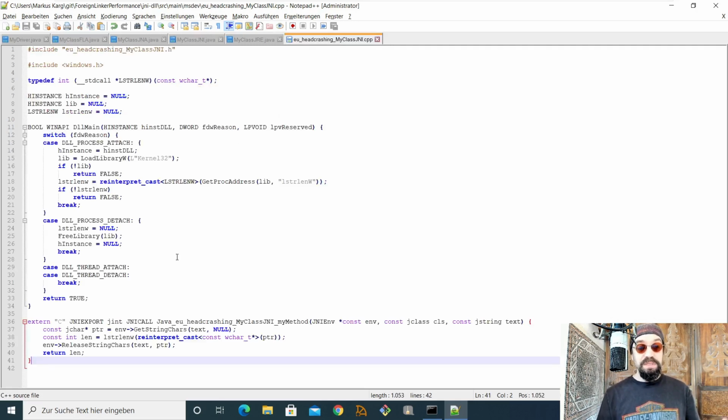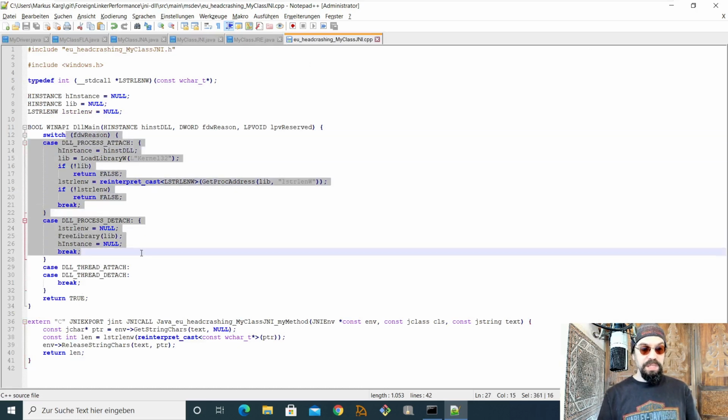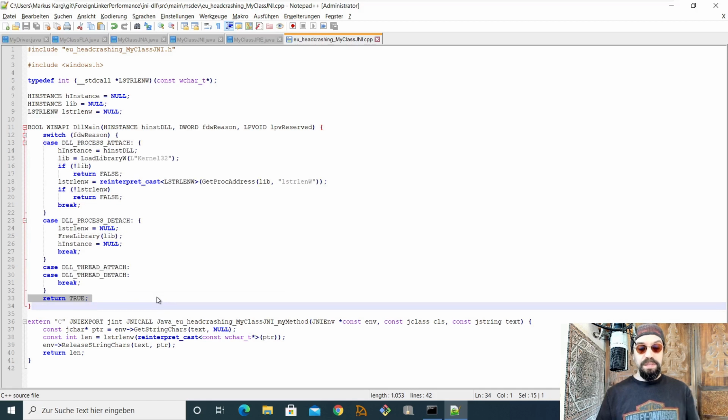Wow, that looks scary. This is a lot of boilerplate you need just to make it a good citizen on Windows, more or less. On Linux this looks a bit different certainly, so here you have a big difference. On Linux you have to do other things than you do on Windows or on Mac.